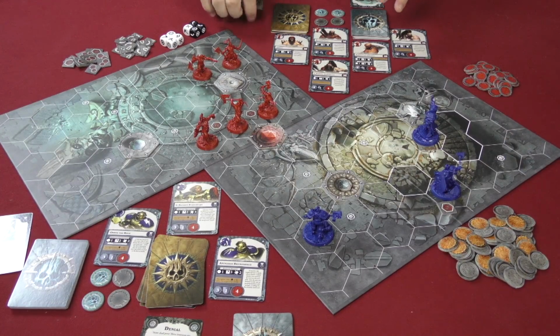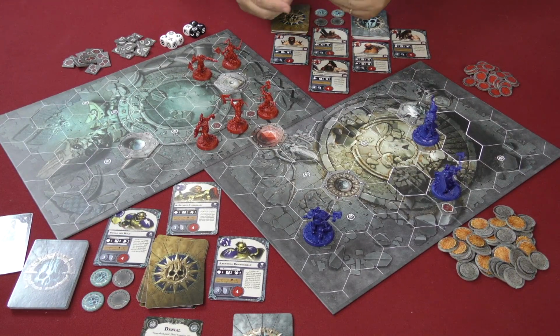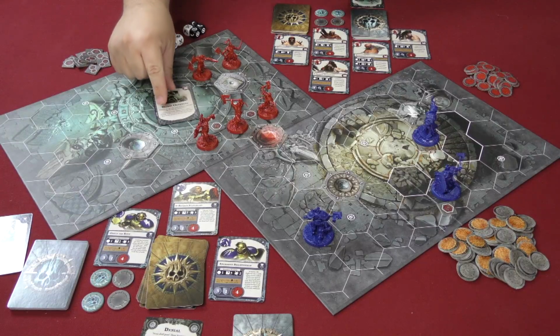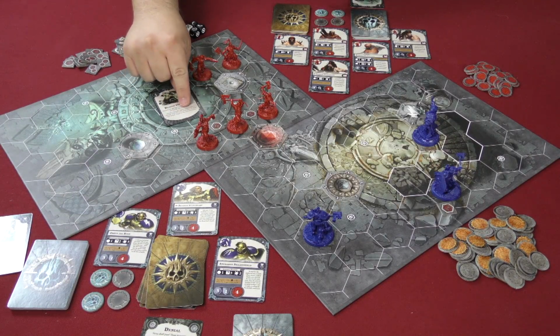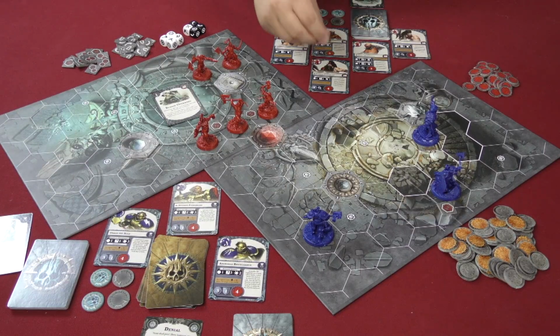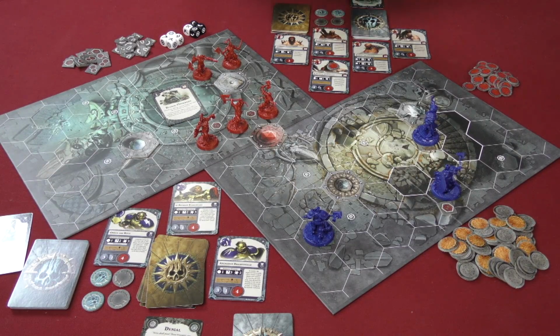Now, the Reavers also have the opportunity to play a power card here, and this time I think we are going to do that. We're going to do a Blood Offering, which says here that we can choose a friendly fighter. They suffer 1 damage. So we're going to go ahead and take 1 damage on Garrick Gorebeard, and during the first attack of the next activation, they're going to be able to roll 2 extra attack dice. So this is a pretty nasty thing that's going on here.